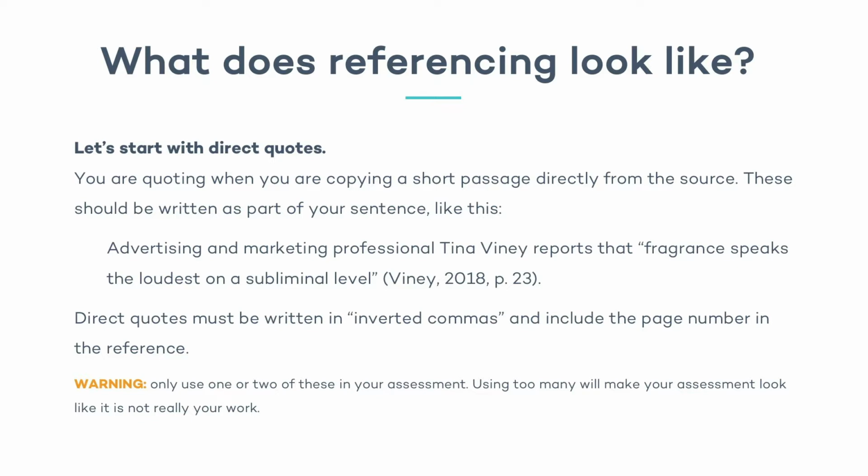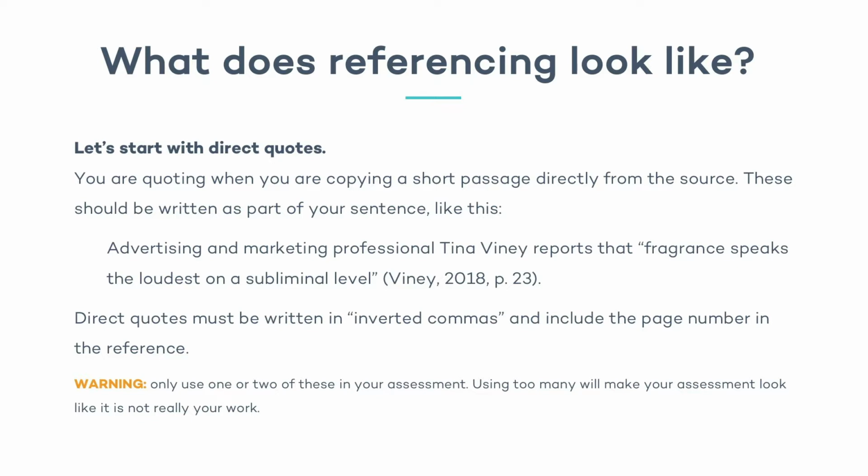You'll also notice at the end of my inverted comma quote, I have what's called the in-text reference. And in this in-text reference, you'll see a little bit of information, not a lot, just the short version. So in this case, my quote was said by somebody called Tina Viney. The article was from 2018, and the page number was 23.